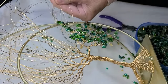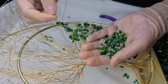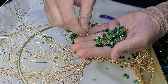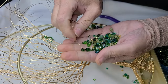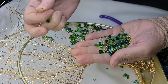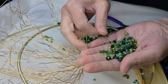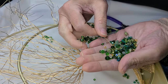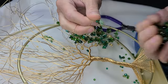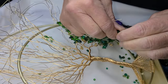I've posted, for everyone that's new, some shorts, and they show all the double hoop trees that I've made. And I've worked a little bit on them, just so you can see how I do it, in case you ever want to try. It is definitely a big project, but I'm up for it. I will be making my regular trees for you and adding them in.